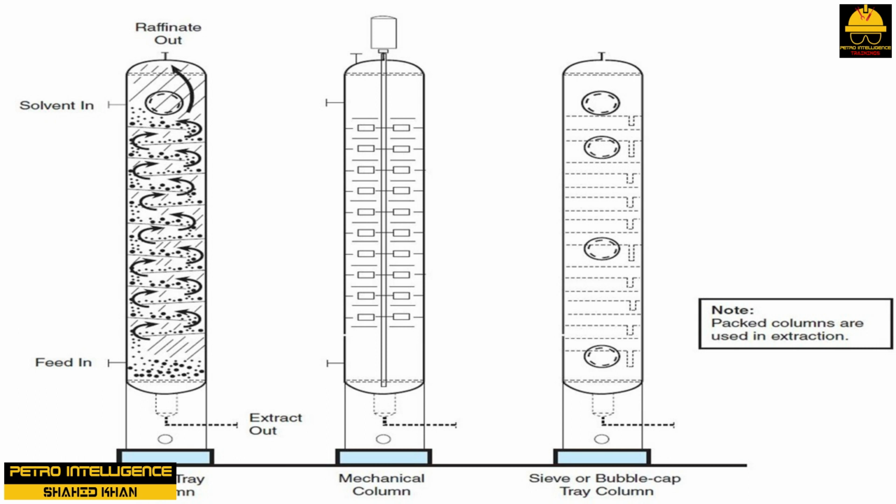The tray designs are similar to those employed in distillation operations. Some common types are sieve, bubble cap, and baffle trays. The principle of operation is similar to that for distillation. In the case of the sieve tray, one stream is made to flow across the trays while the other flows through the sieve holes. Contact is achieved as the tiny droplets of the rising liquid pass through the flow of the falling liquid across the top of the tray.